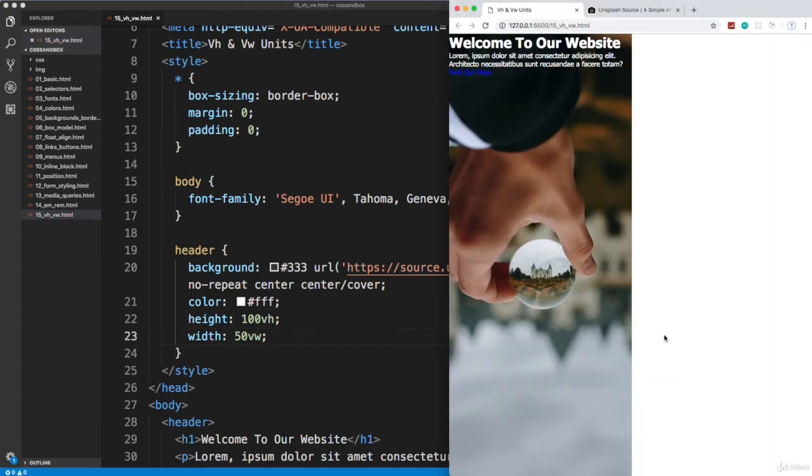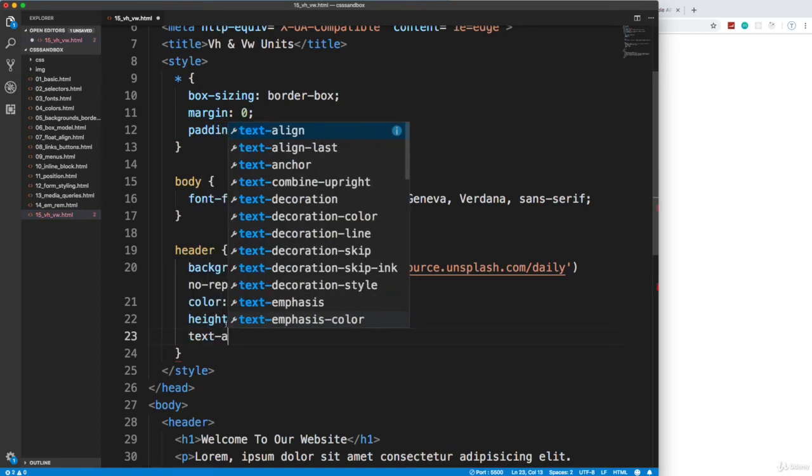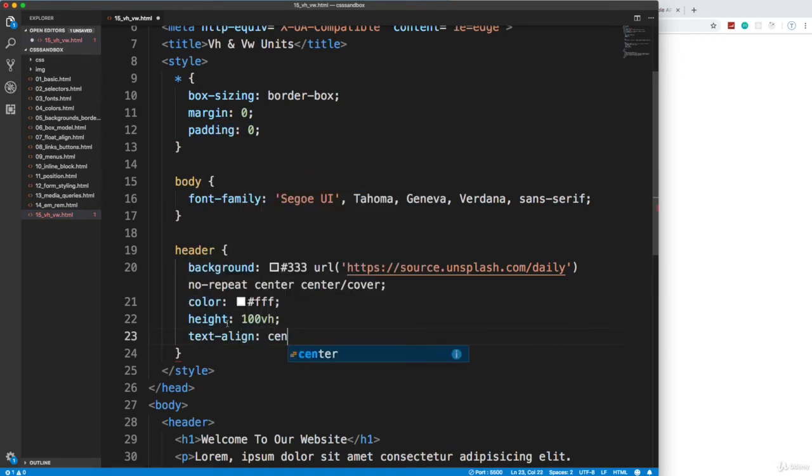Now you'll see it's only going to take up half. It's the exact same thing, only it goes horizontal instead of vertical. I personally don't use VW that much because, as you can see, it goes all the way across anyway. The height's a different story. It's not going to go all the way down on its own. But yeah, that's VW.